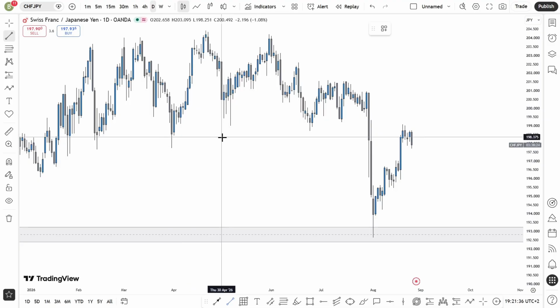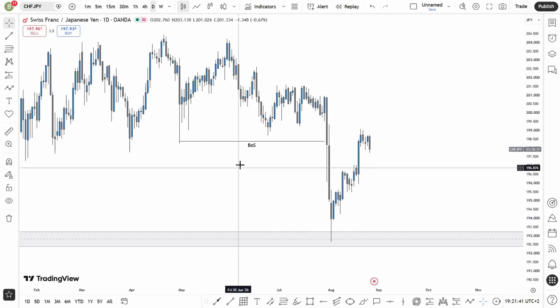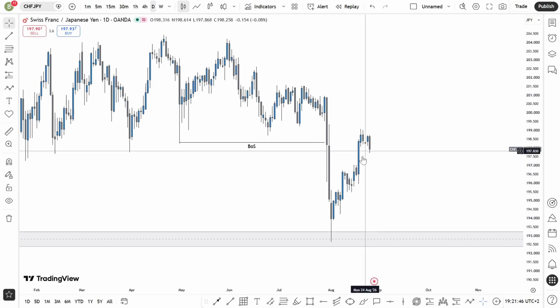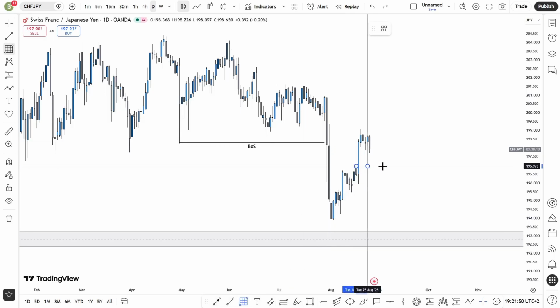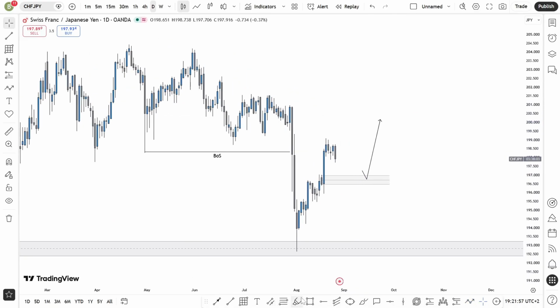As you can see, from this point we had a nice break of structure, and what I'm looking for as my overall target, just because we need our targets, we already understand that the market is going to give us some buying opportunities around these areas here. Around these areas here, we're going to get those buys. So we're anticipating areas that the market can react from.